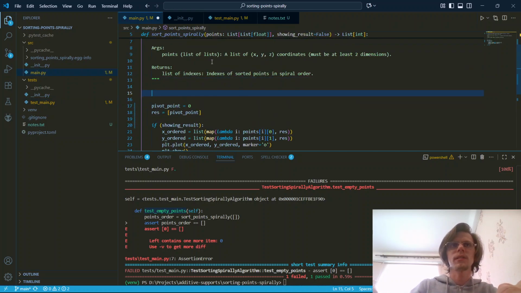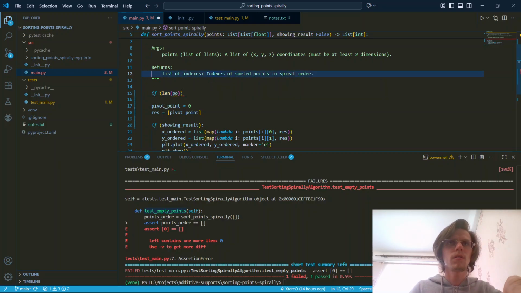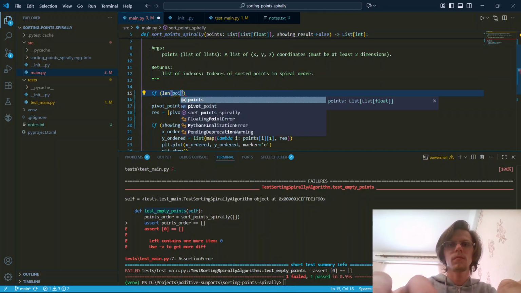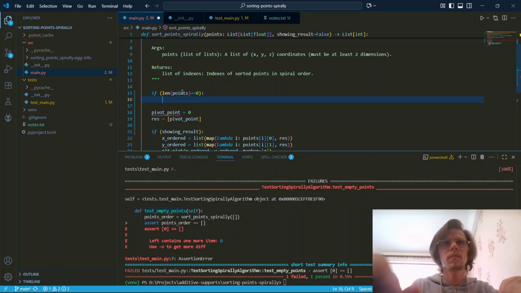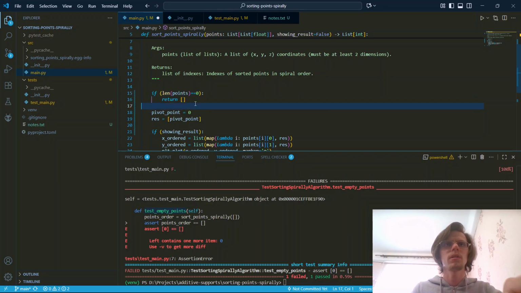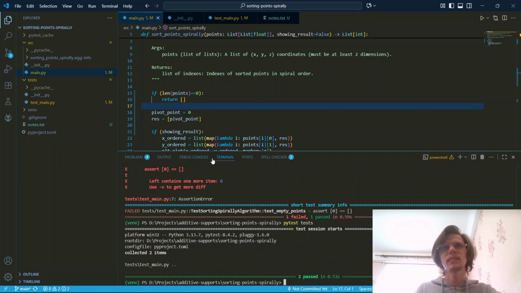So let's change it. If len points is 0, then we should return an empty list. And now our tests passed.